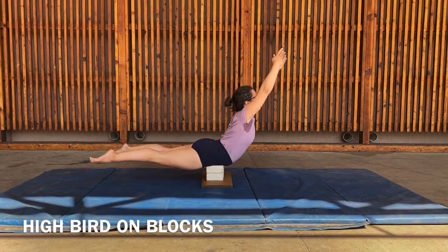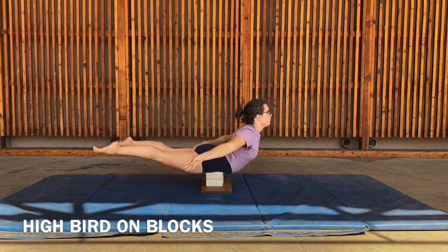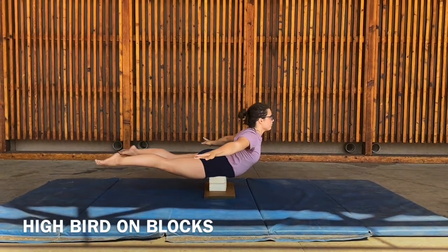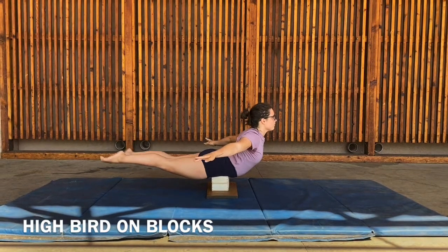Try to keep your torso elevated high and your eyes up and forward. Keep your legs straight, locked, and your toes pointed. You can move your arms and your feet around for increased difficulty.